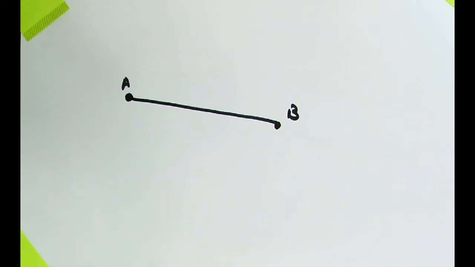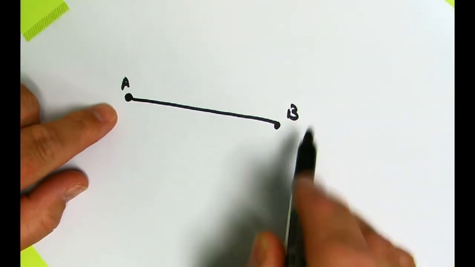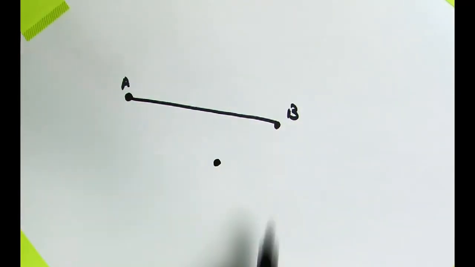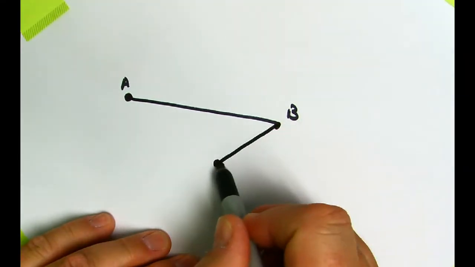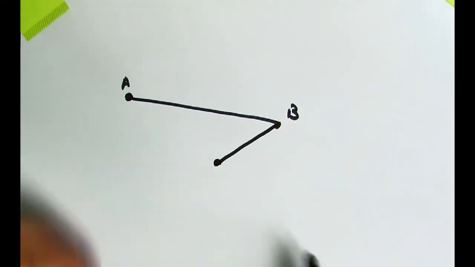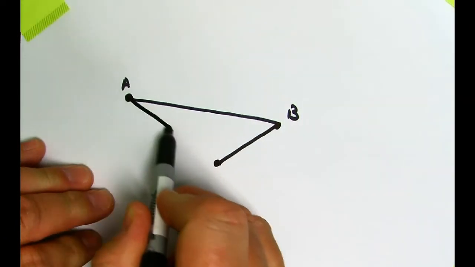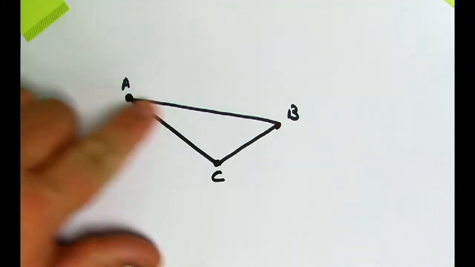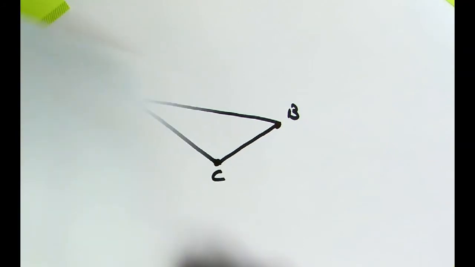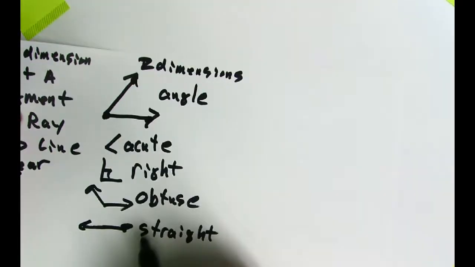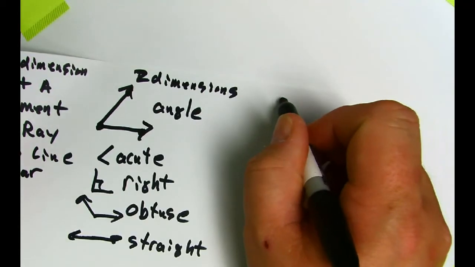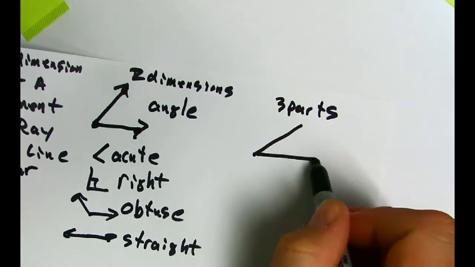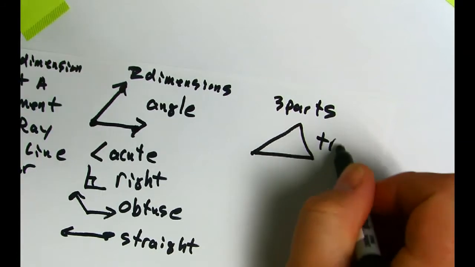So let's return to our point. If it's not collinear, that would be not on the line. So let's put a point right here. If I put a point right over here, I can connect it with one piece, and that is an angle. But if I connect all possible dots with their neighboring dots, I now have a triangle because it has 1, 2, 3 angles. So when we move back over here, underneath 2 dimensions, we can move in 2 dimensions but have 3 parts to it. In this case, it's a triangle.